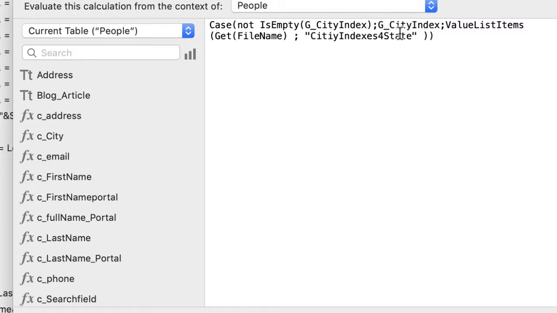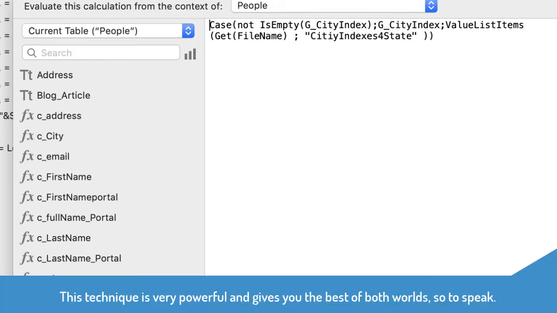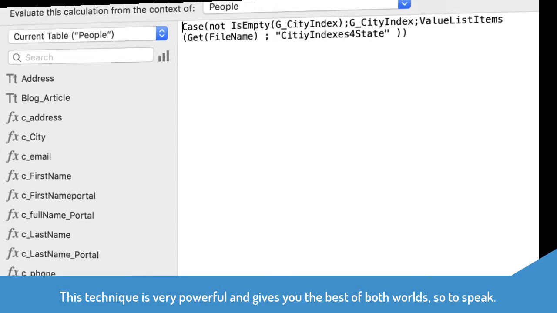So in other words, if there is a value selected in the city index, we use that value, but otherwise we use all the values from the value list. And this is a very good way of drilling down and using a field in a relationship that will give you the best of both worlds.